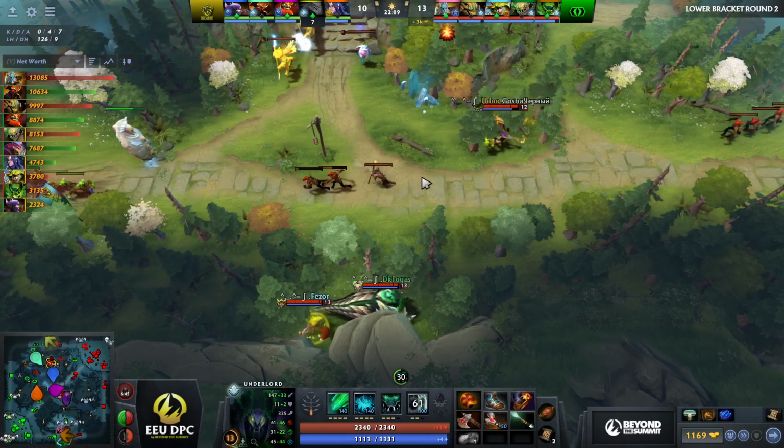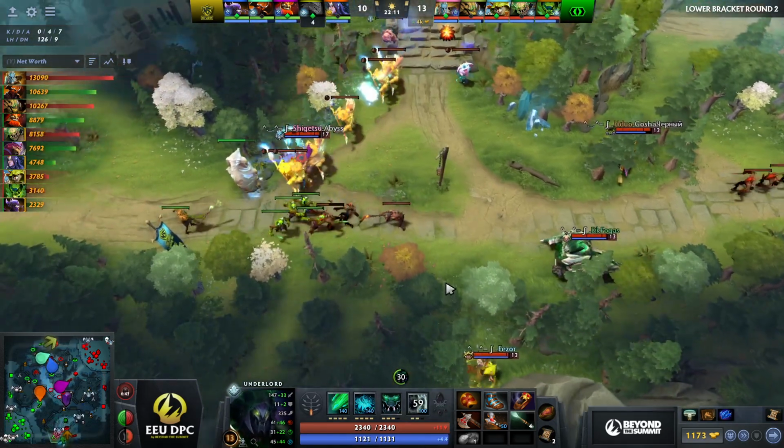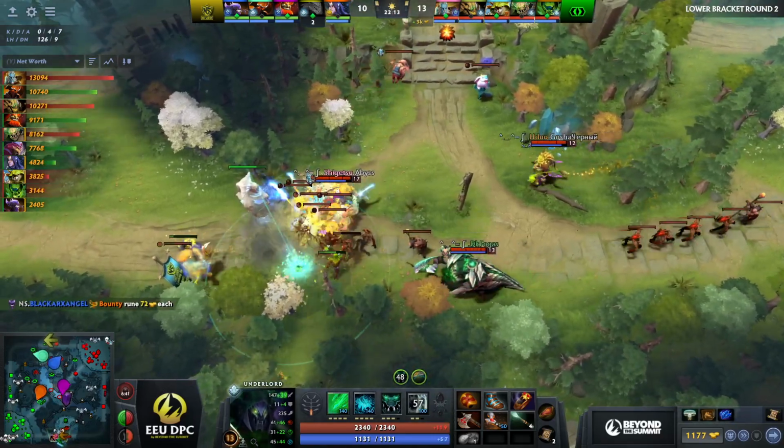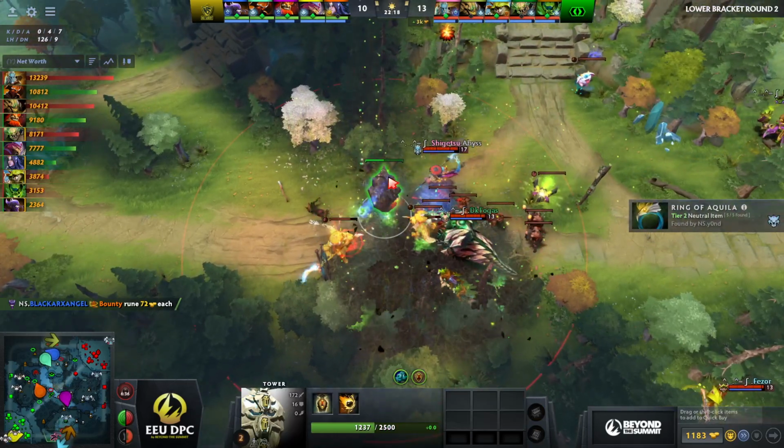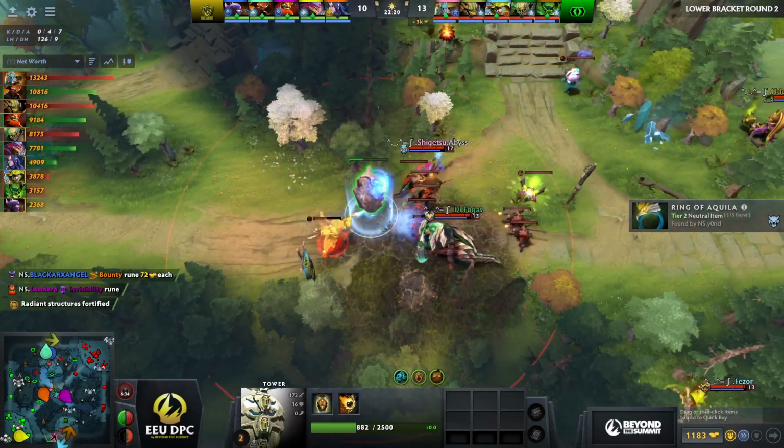But no, sorry, they don't have a Pit of Malice. They don't have an Underlord. And once you are in without your BKB on Dream, you're just dead. So that was a big mistake coming out from him. The Roshan got lost because of him. And now the PL is coming to that timing.